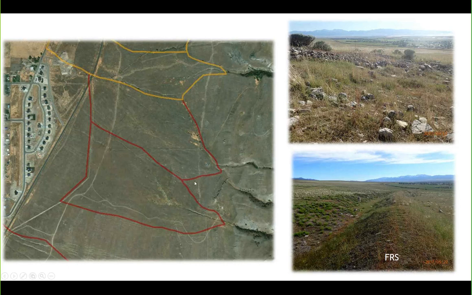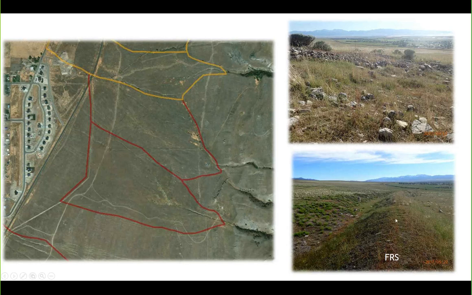This photo on the upper right is taken up here near the apex, and you can see there's a large debris lobe here with lots of big material, lots of boulders kind of strewn throughout the surface. But what's particularly interesting here is there's been what appears to be what I would call an FRS, or a flood retarding structure, that's been built. Probably, my assumption was to protect this community, but it begins here and it runs along the sort of bottom part of the fan and then runs along here.